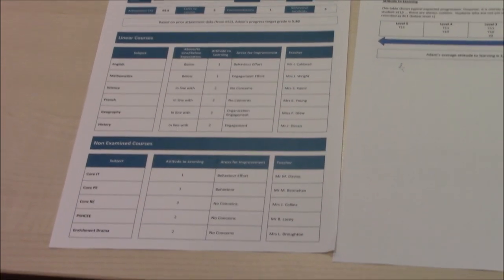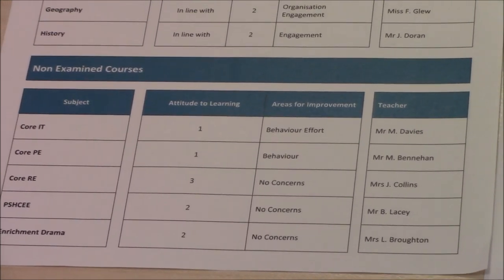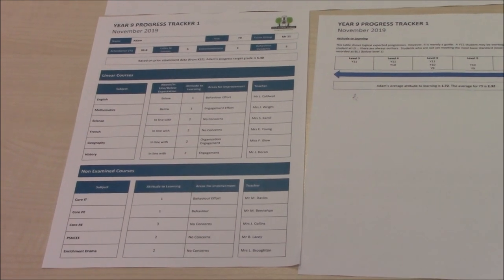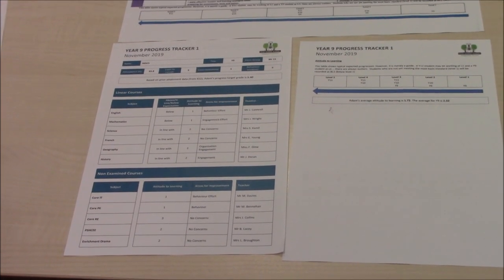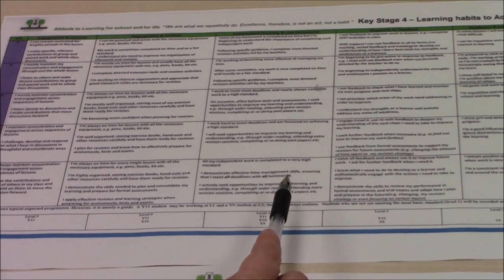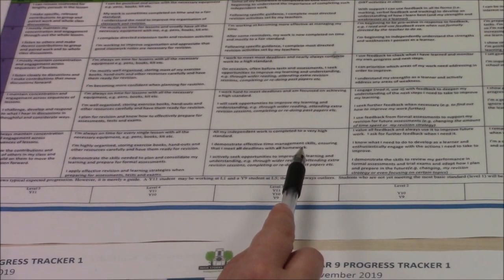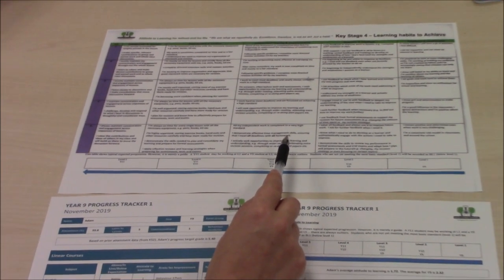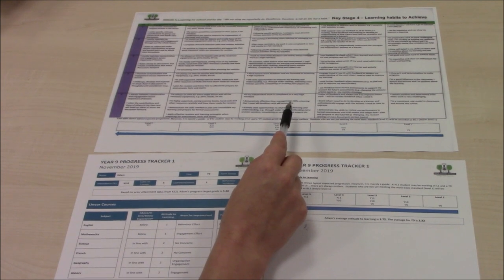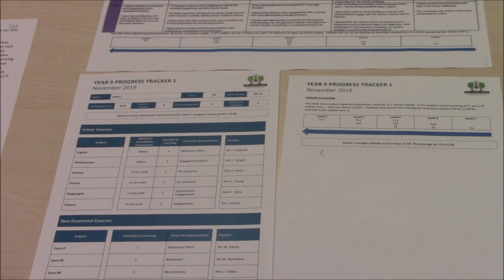Finally, what if your child's tracker shows no concerns? What does that actually mean — is it less helpful? In the recent Year 9 tracker, 164 students had one minor concern or no concerns at all. This is great. All these students are working well across all subjects. But even if there are no concerns, the attitude to learning information indicates ways to improve. Look at the criteria for the next grade up to see the learning behaviours expected. Your child will know what they need to do to improve in terms of subject content and skills in each lesson. It is also worth talking to your child about their best and worst subjects — why is attitude to learning stronger in some lessons than in others? Have they talked politely to their teacher if they are unsure why they got the A2L grade on their tracker? But if you worry that you do not know how to support your child, then please get in touch. Contact the house office or Mr Bedford for Key Stage 4 learning and progress. We really want our trackers to be as helpful to you as they are to us, and we hope this has helped.